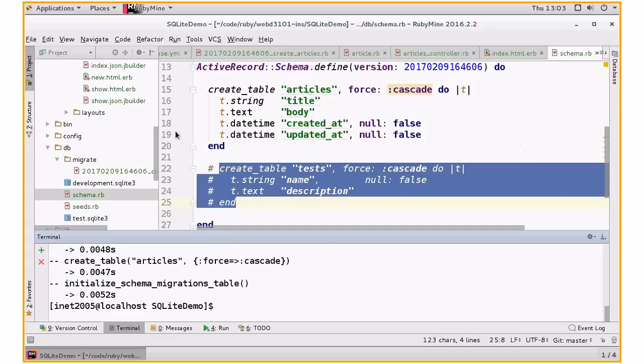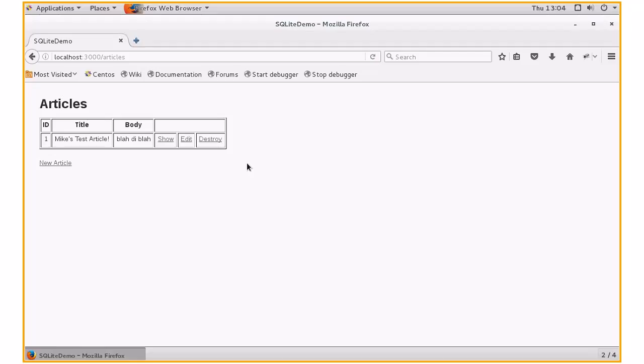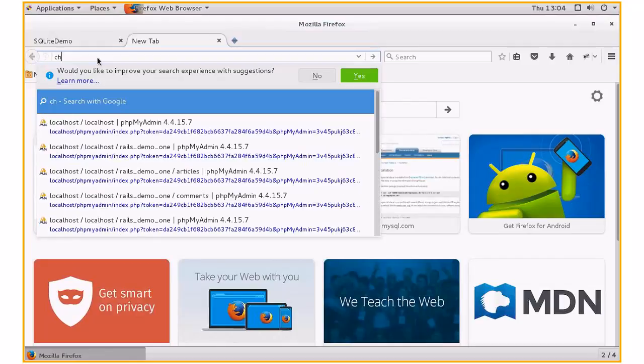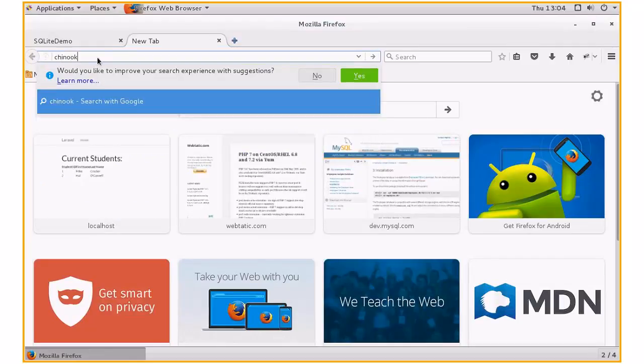What I want to show you next is how to talk to the Chinook database. So if we go, let's go over here to Firefox. Let's go find Chinook. And if you just Google Chinook, you're probably going to get a lot of Wikipedia pages telling you about warm western winds coming off the mountains and all that kind of stuff. Or helicopters, I guess, Chinook helicopters. So anyway, do Chinook DB.